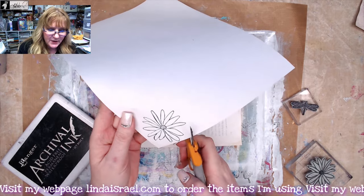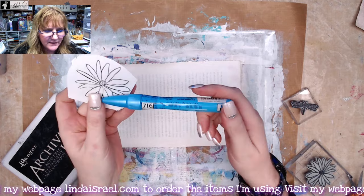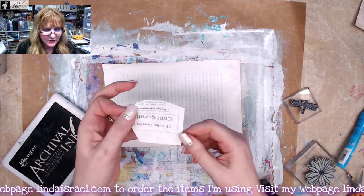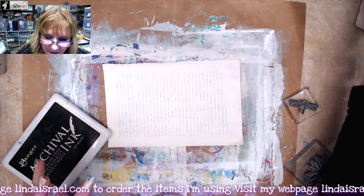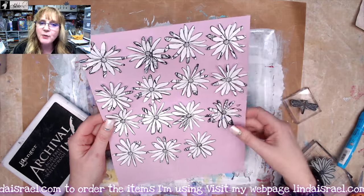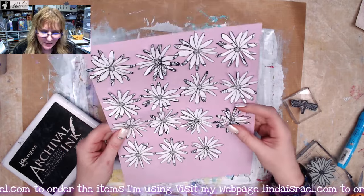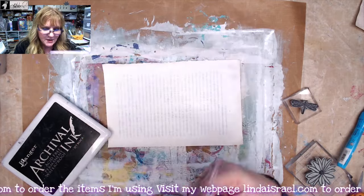Now you've got this stamped piece and you fussy cut it out — for demonstration purposes we'll pretend that's already done. I have Zig Two-Way Glue and I'm just going to make a couple of X's on the back, then set it face up with the sticky part up to dry. Here's where I've stamped and fussy cut a bunch of these already. I found that if you use a piece of acetate — like a sheet protector, laminate sheets, or transparency film — these masks stick really well to that. I've also done some on bugs.